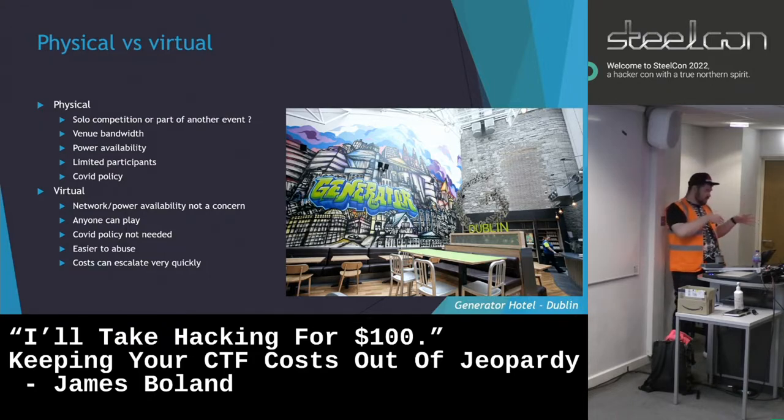If you do something virtual, it can be a little bit more difficult to advertise and get the word out. You don't need to worry about things like a COVID policy, but it is open to the internet, or it can be open to the internet. It's easier to abuse. Likewise, if you do it virtual, it's very easy to run up costs, and you do not want to wake up with a big bill.